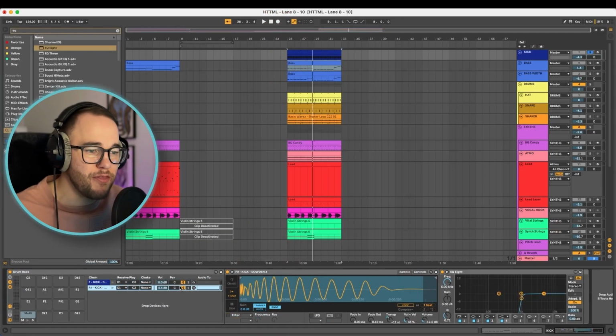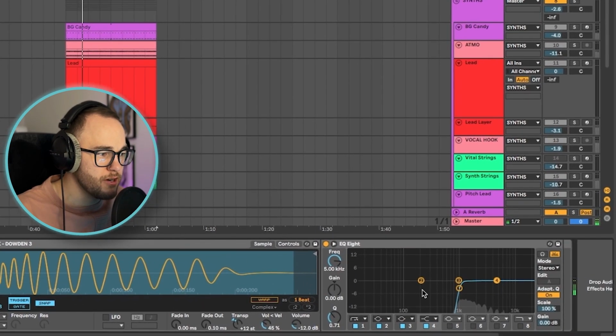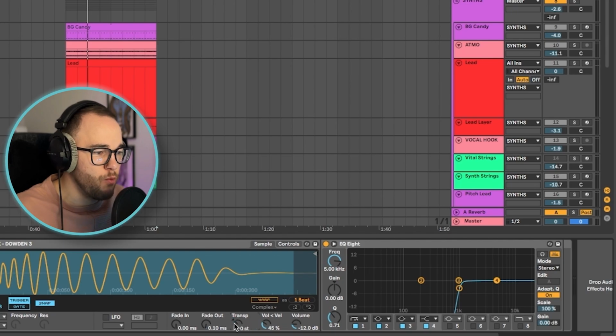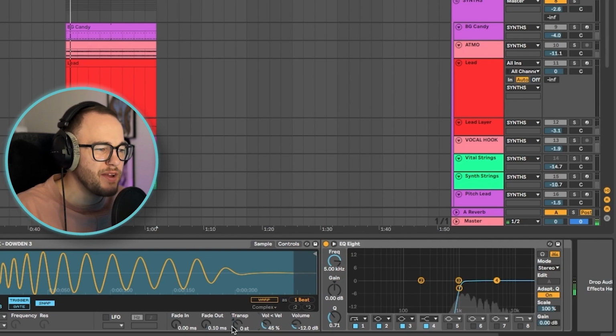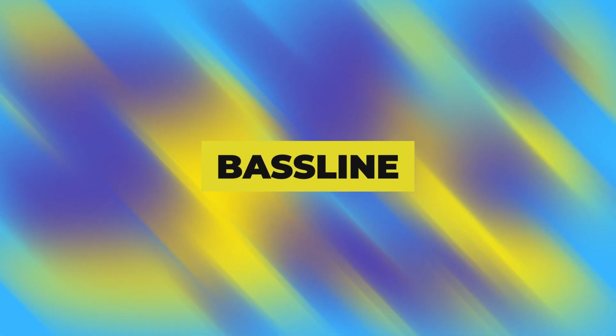I layered it up with a top end of a kick drum. So this sounds like the top. I cut out all the lows here. And then I pushed up this by 1 whole octave. So I get that nice snappiness. I heard in a lot of Lane 8 tracks, there is quite a bit of sharp top end, the snappiness to help it punch through the mix, as well as my kick here has a lot of strong mids in the body so that it helps it punch through the mix.